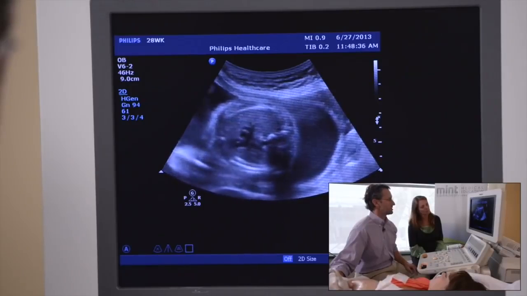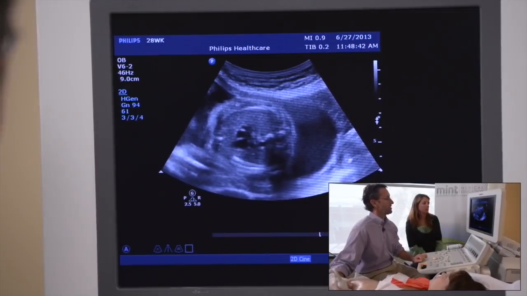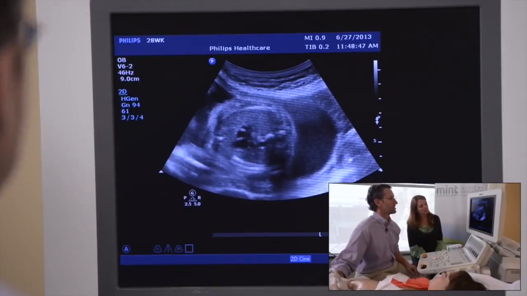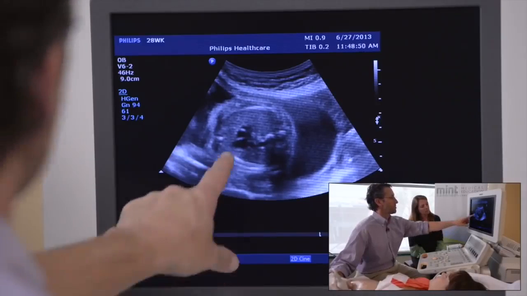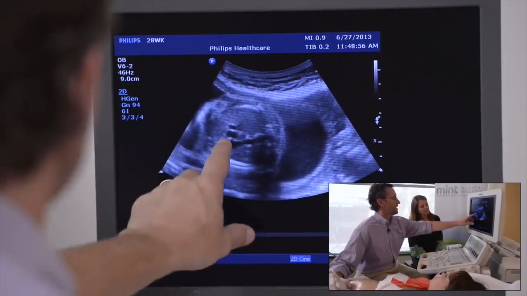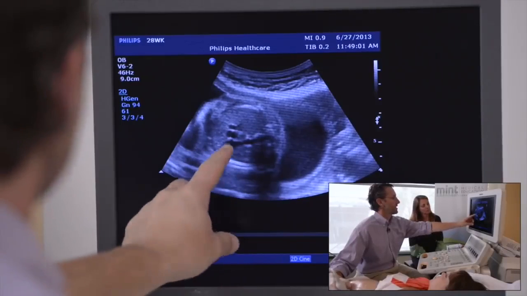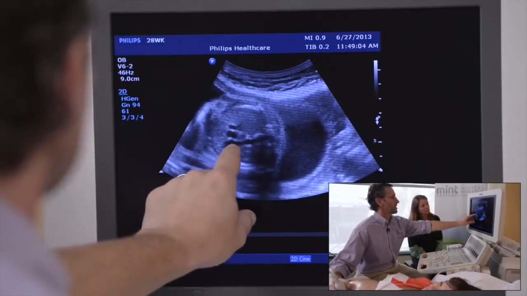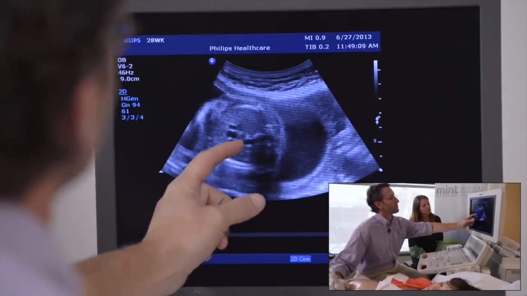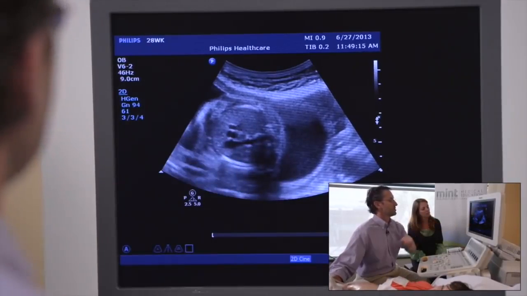Now from the heart, if we scan back up towards the head, we're going to come into the great vessels. That's pretty. And this right here, I'll freeze it, is what we call the 3-vessel view. And this view will start to get a little bit crowded as we get a little later in pregnancy, which we are right now, 27 weeks. But basically we see a nice longitudinal vessel here and then two vessels in cross section. And this is the ductus arch. So this is the arch of the ductus arteriosus curving back from the pulmonary outflow tract down into the descending aorta. This is the aorta in cross section, and that's the superior vena cava.